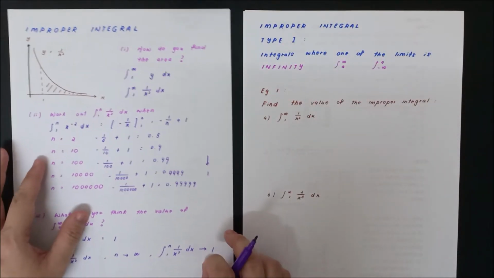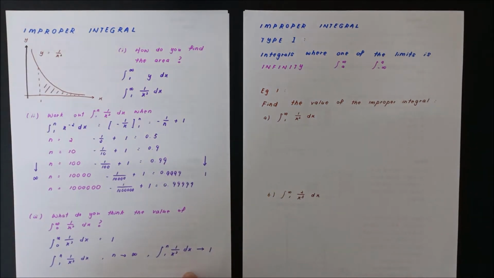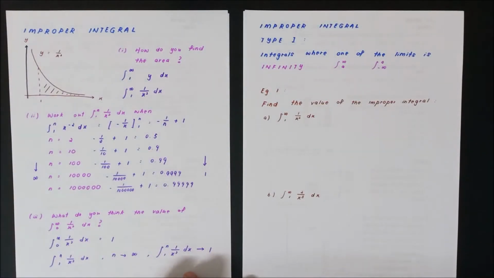The idea of this is, am I going to do this for every different function if we want to find the limit? It's quite impossible because I need to try out all the different values for every function. So that's why we need to use algebra to solve this. Now we'll be looking at how we solve this mathematically.